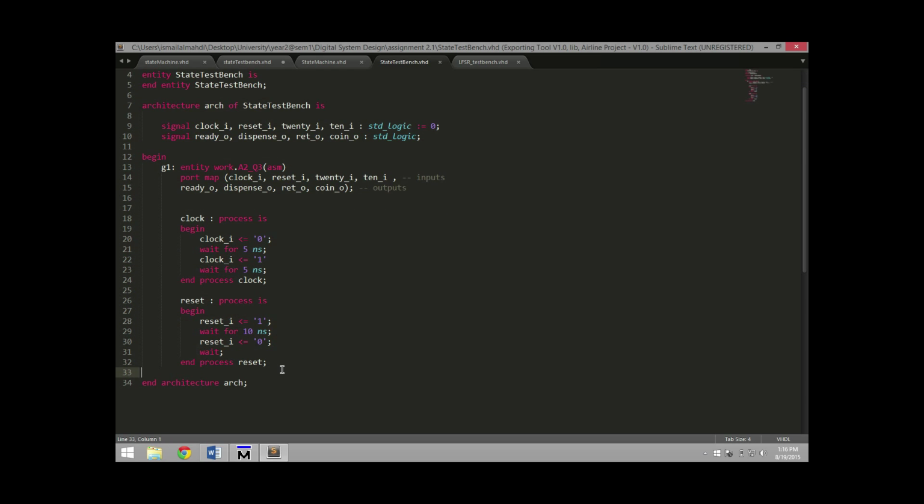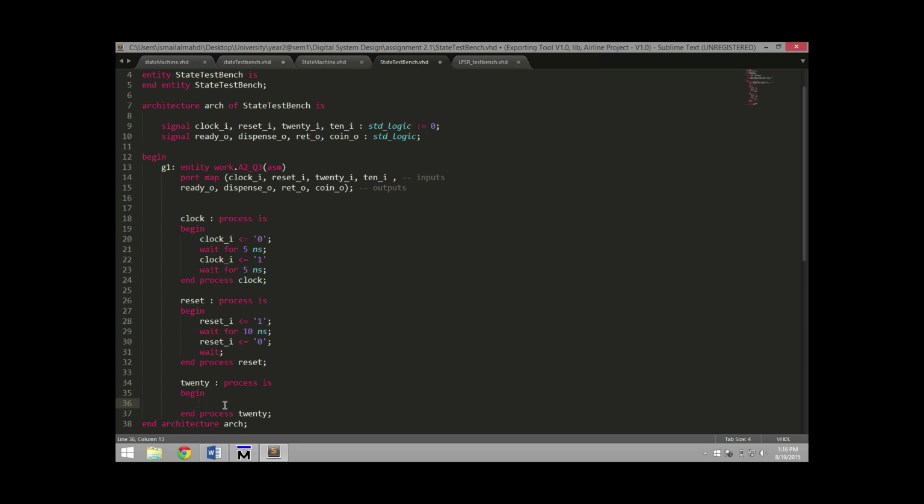Okay, do the next signal. I'm going to do the input, which is for the 20. Let's do the shortcut for the process, the 20. Alright, no sensitivity list. We only need a port, I mean just the signal for the input. So you're going to say that 20_i is going to be assigned to 1. Oh wait, here's a little bit different.